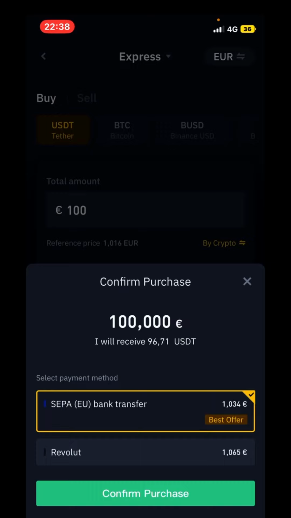So let me tell you something. On this trade, this merchant is going to get a profit of $1.